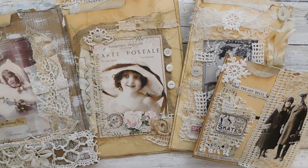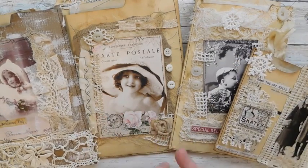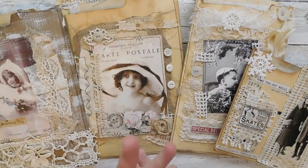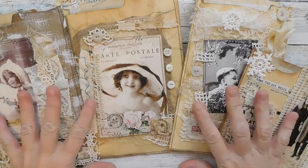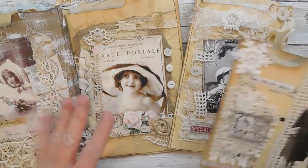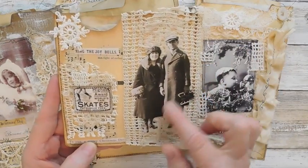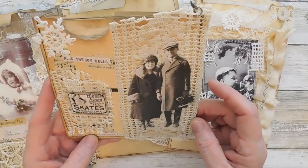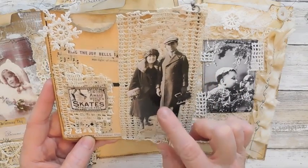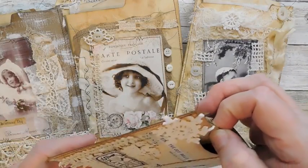So I have got 4 of them, and they're all different. I have made them for Christmas, except for this one. This is not a Christmas one, but the other 3 are. The images are from Pinterest, and then this little one here, I made a smaller one. This is actually Tim Holtz and his paper dolls that he has out for Christmas. So I'm going to just start with the little one because it's just little.